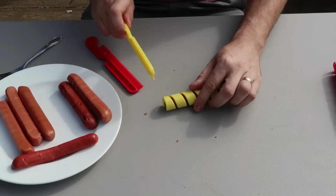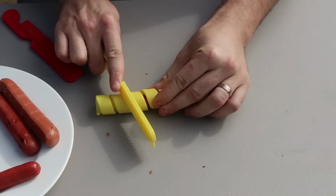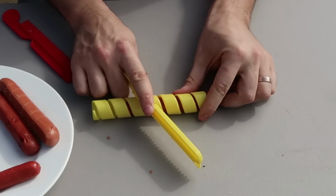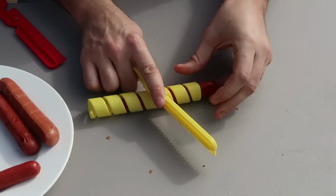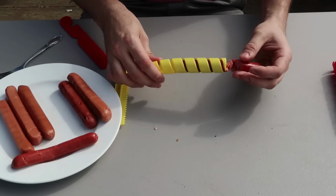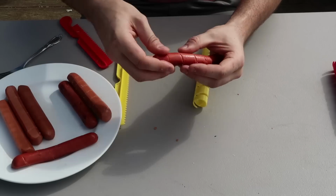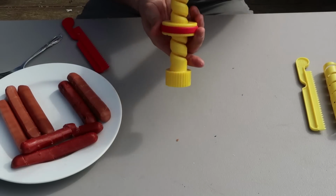Let's do a smaller one. Smaller one, it kind of works a little better. For some reason, it wants to come out from the other side. It's cool. Oh no, it fell apart a little bit. It's cool, but I don't know, it's kind of hard to use. Let's see if this one will be any easier.